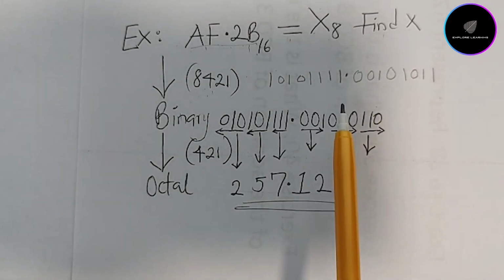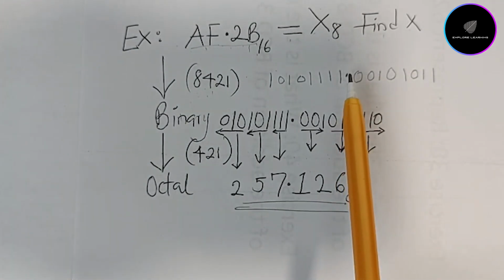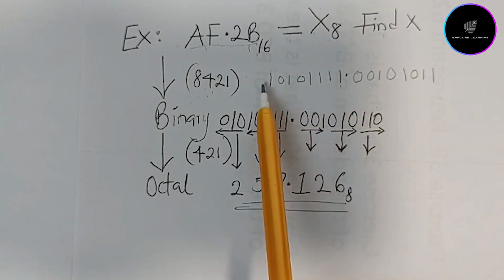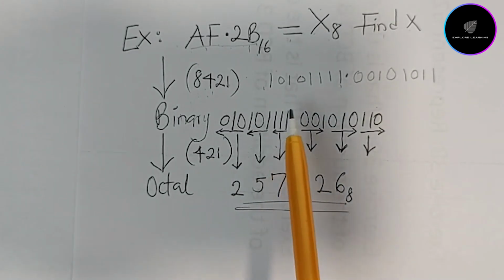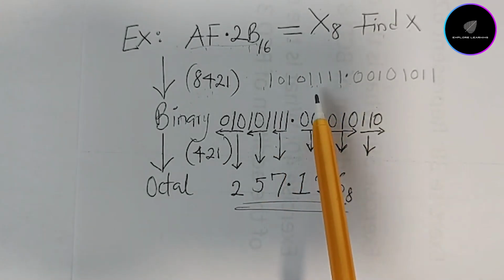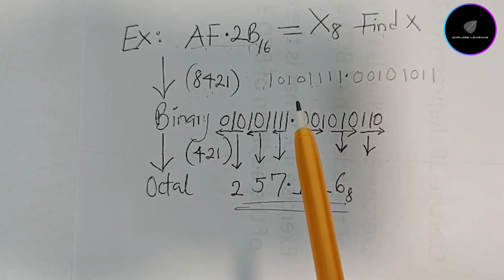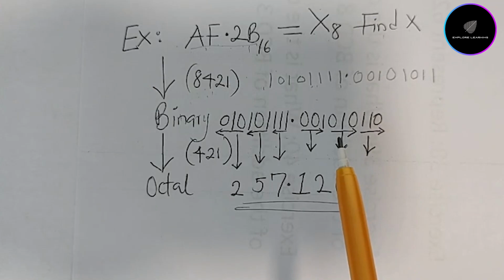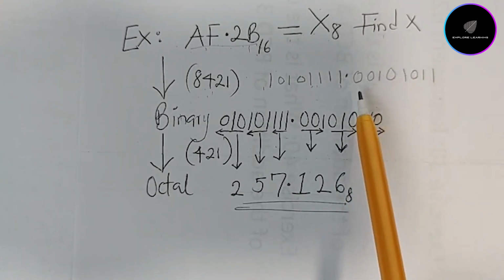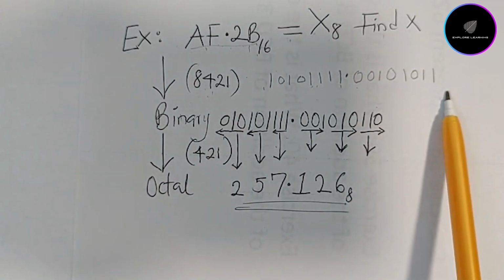So all we need to do is remember that the values before the decimal point, we have to group from right to left in groups of 3, because we're converting from binary to octal. In a situation whereby we don't have up to 3 in a group, we need to introduce what we call padding. For the values after the decimal point, we have to start grouping from left to right, and we're also going to apply 0 padding in a situation where we don't have up to 3 values in a group.